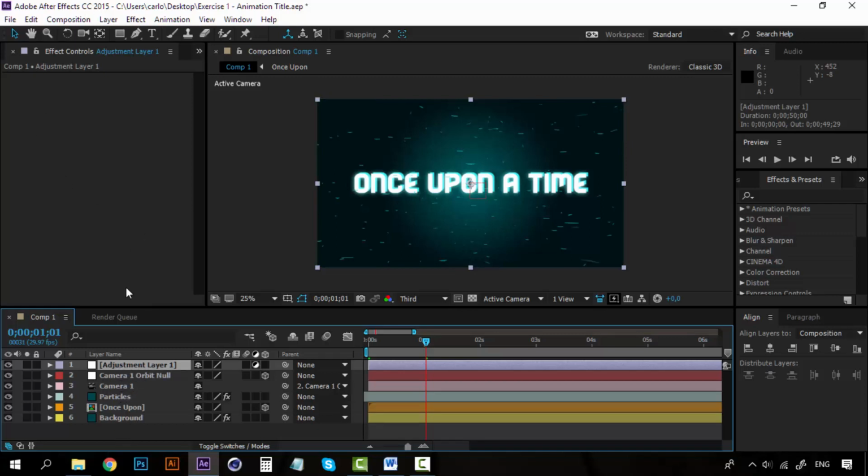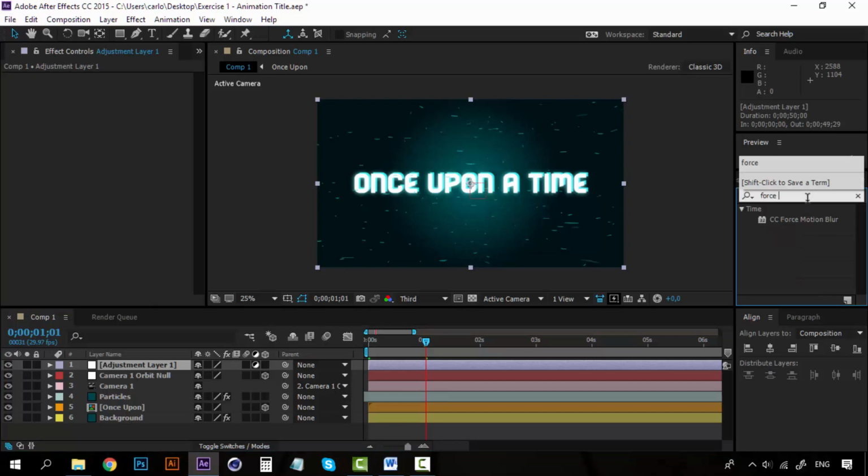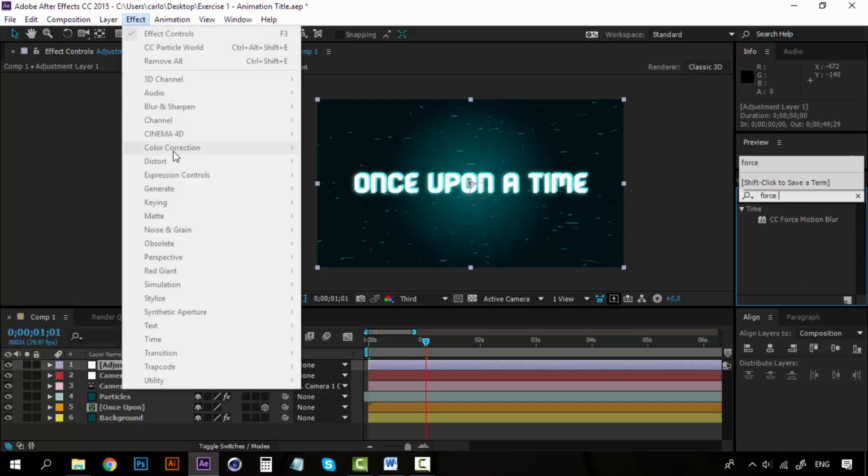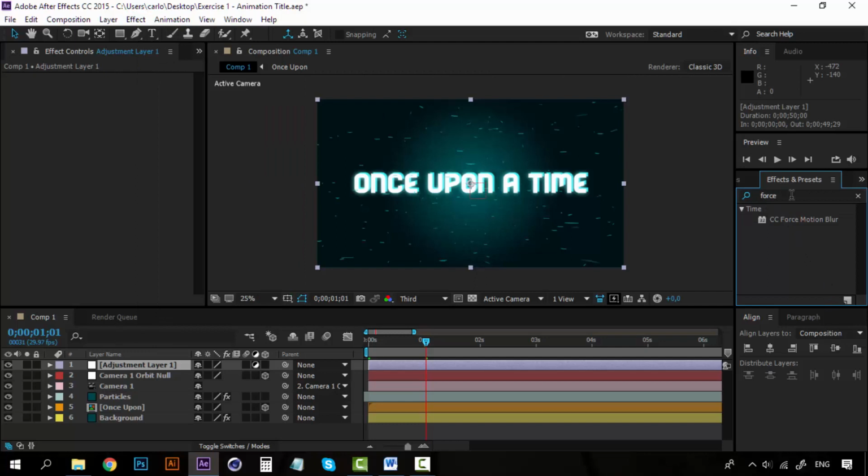So on this adjustment layer, we are going to search for an effect called force motion blur. This effect is on time, or you can just search it here on the search bar. So click on force motion blur.